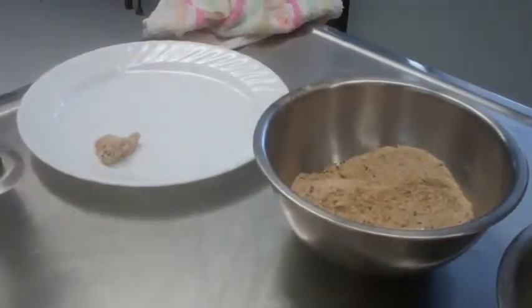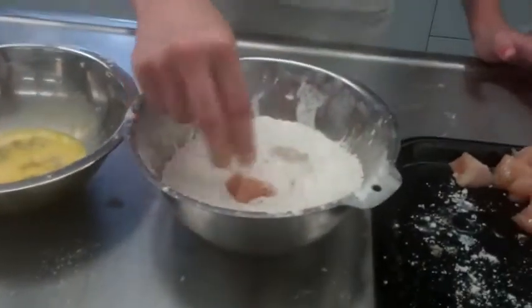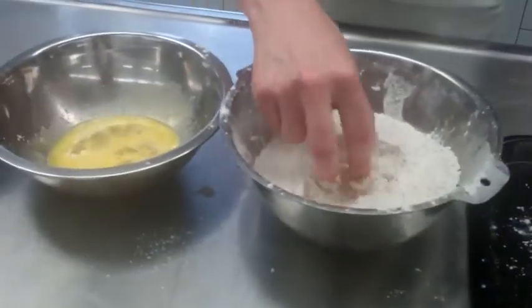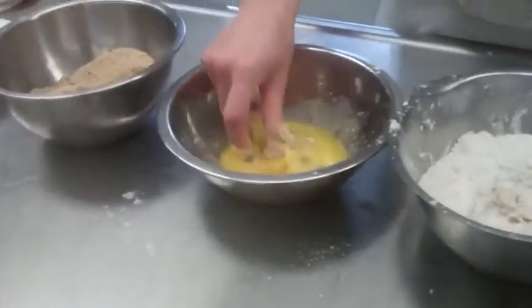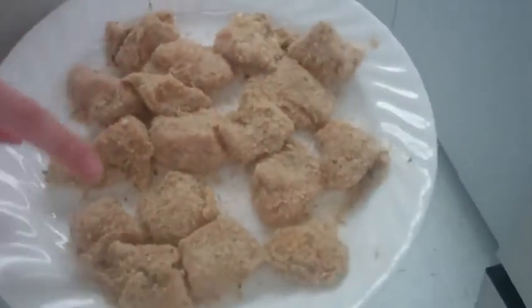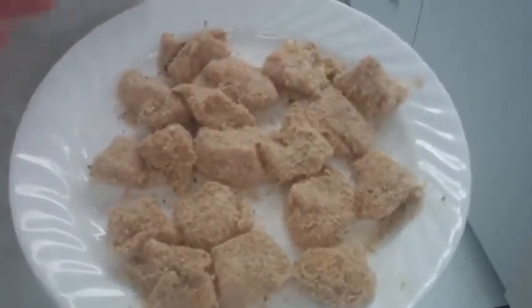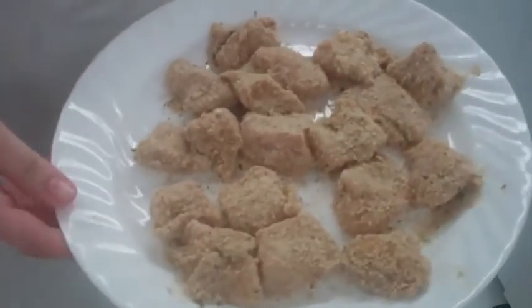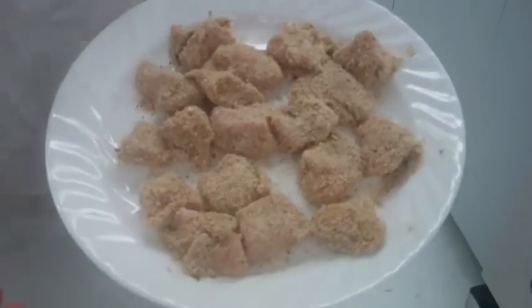Go ahead and put it onto your plate. Continue to do this with all of your pieces until they are all completely coated in the flour, egg, and breadcrumbs. You can see that I've completely battered all of my chicken nuggets — there's very little skin of the chicken showing. They're totally battered; I've gotten all of the sides, and this is what all of your ingredients are going to look like depending on what recipe you're making.